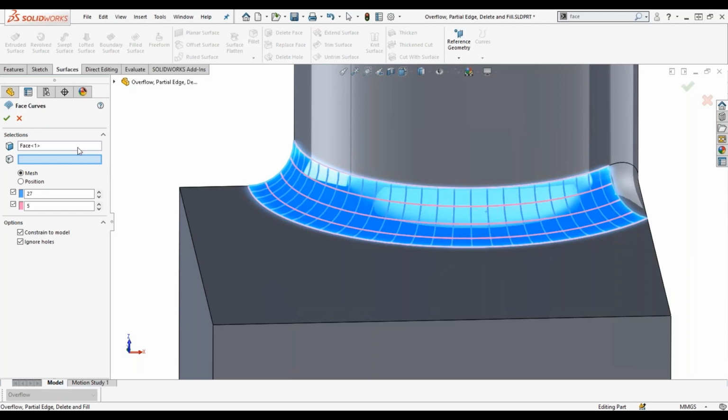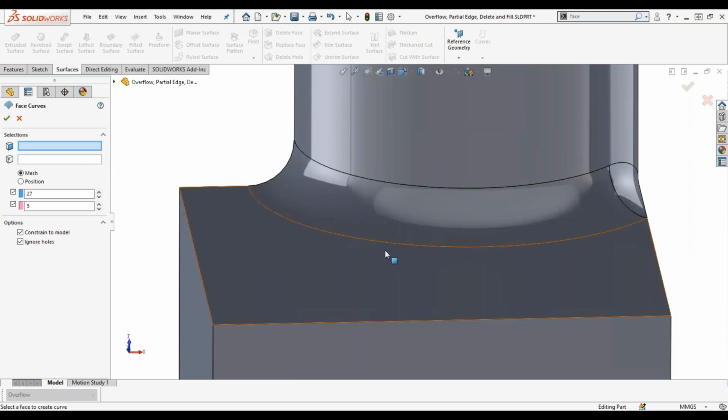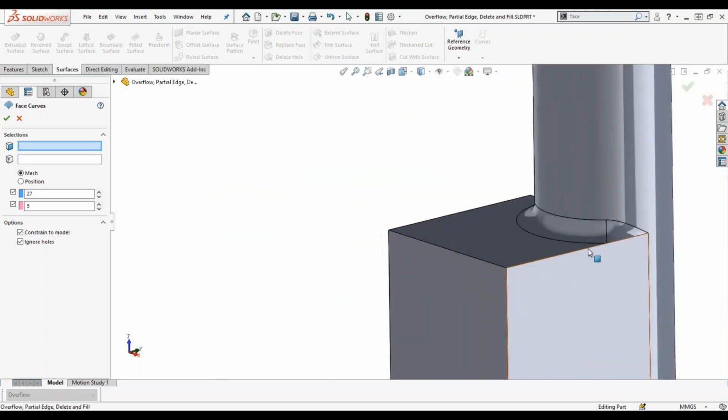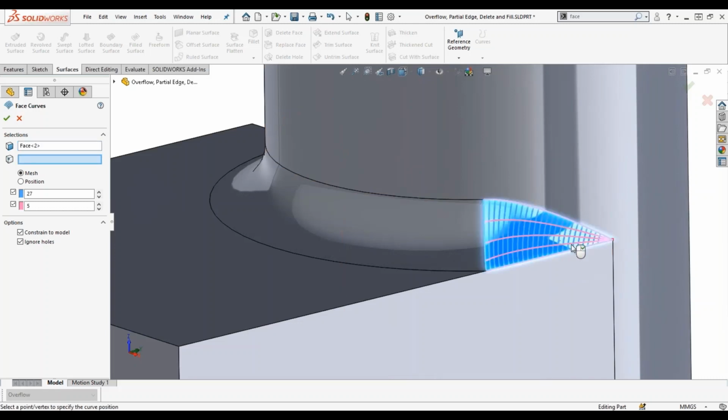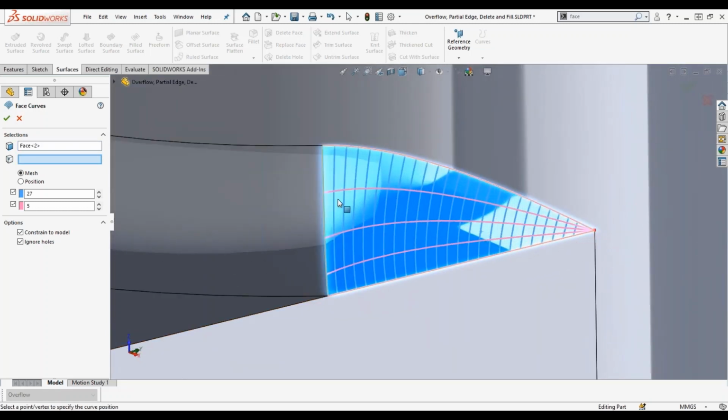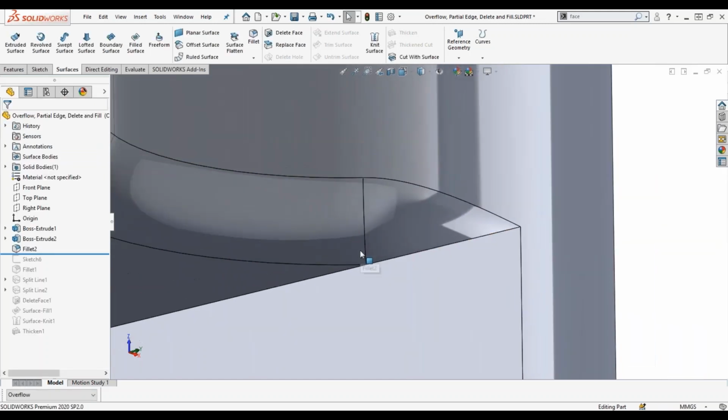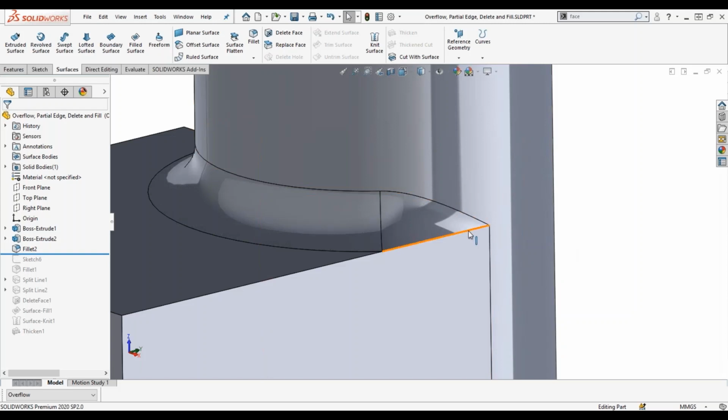But if I look at this other face that we created now, I hit that, you notice how the horizontal ones are now all going towards one point. Right? This is what we call a degenerate surface, and you want to avoid degenerate surfaces most of the time, because it can cause errors down the road when you're editing or modeling your part.